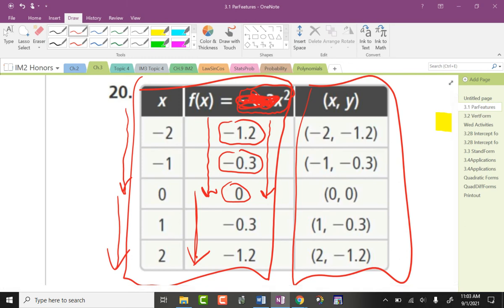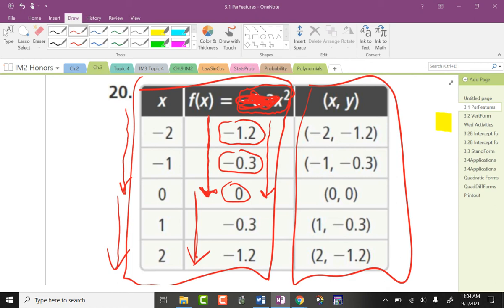This is rough. A lot of students don't get this, that when I look at these y values to 0, negative 1.2 compared to negative 0.3. What's negative 1.2? Smaller or bigger than negative 0.3? It's smaller. It's like owing money. What would you rather owe, $2 or $1? How many people would pick $1? Raise your hand. See, $2 is worse. And I always think worse is smaller. I don't know why. Just thinking about the number line, left of. But think of a number line. Negative 2 is left of negative 1, so it's smaller.